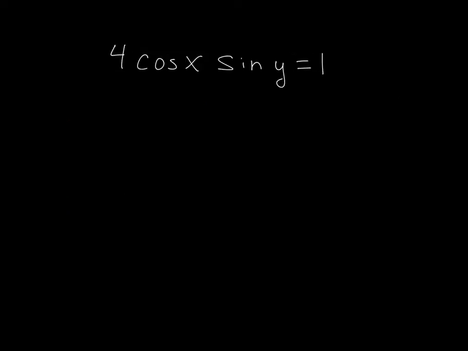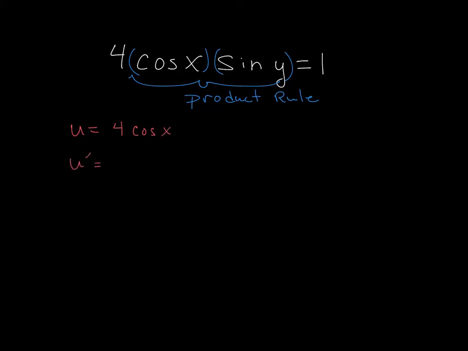All right, so when you're looking at this, hopefully you notice that this is the cosine of x times the sine of y, and that indicates that we have to use the product rule here. I'm going to do this two different ways. If we want to talk about the UV notation, if u is equal to 4 cosine of x, the derivative of u is just going to be 4 times minus the sine of x, or minus 4 sine of x. And again, we are looking for the derivative with respect to x. That's why that stays the same.